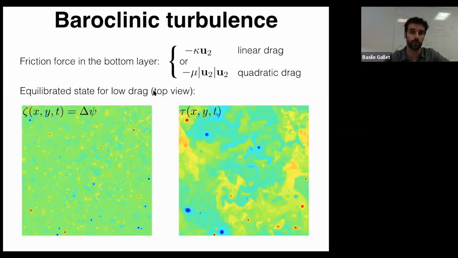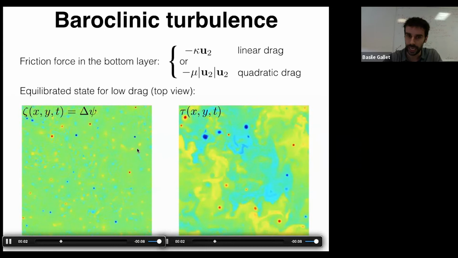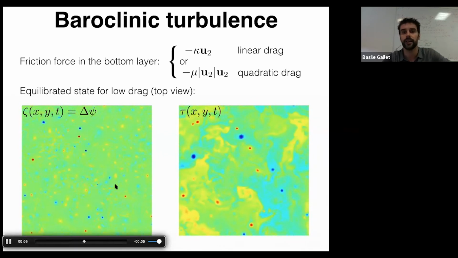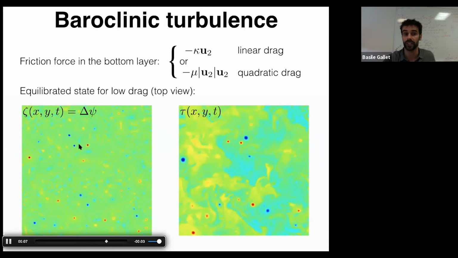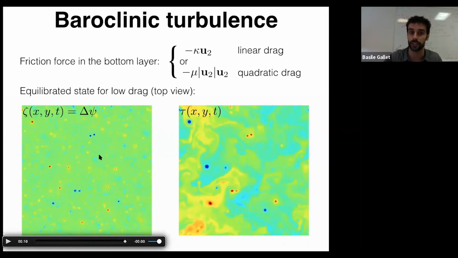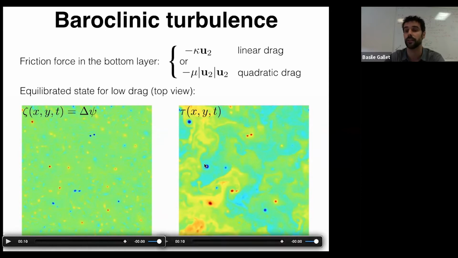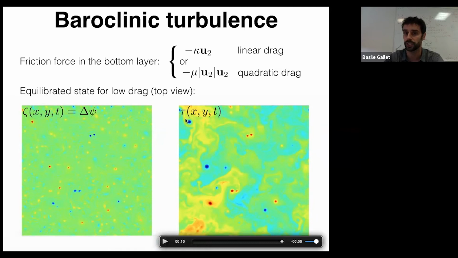Regardless of that form, when the drag is low, the flow looks something like that. I'm showing here the barotropic vorticity, which contains most of the kinetic energy of the flow. And here is the temperature field, which is also the baroclinic stream function. And here you can see the animation. I'd like to convince you that this flow looks very much like a vortex gas, a gas of isolated vortices with not much vorticity in between the vortices. By contrast, if you look at the temperature field, of course you can see the vortices, but that's a small fraction of the total thing. And you have significant temperature between the vortex cores.